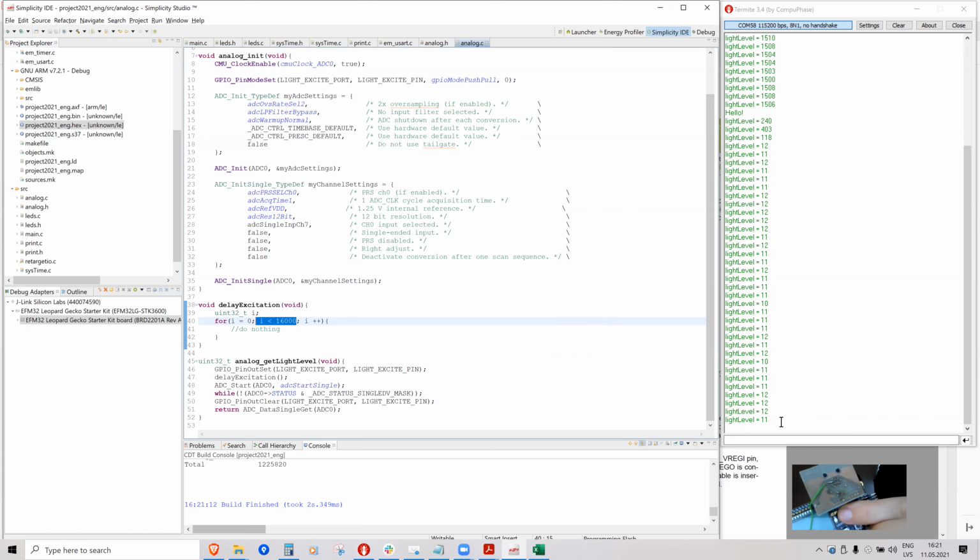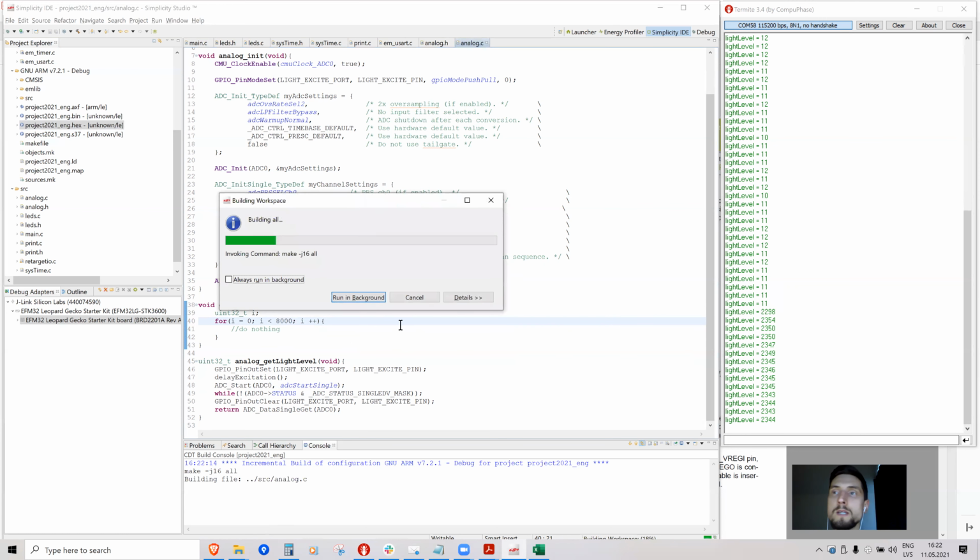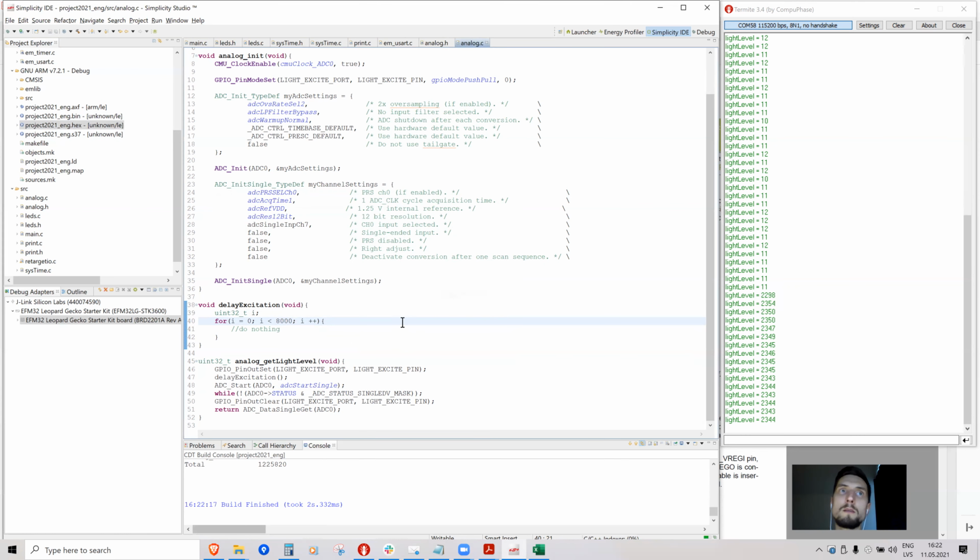Or is it not acceptable and I want it to be this long, but get a more precise result? Usually in these low energy systems, people rather have the code execute faster and be less precise. So in my case, I just put it back to 8,000. And I know it's a little bit off, but I can deal with it, but I save some energy.